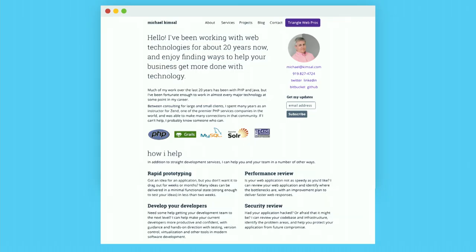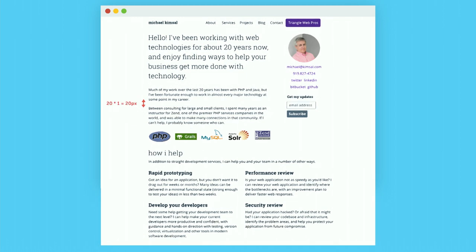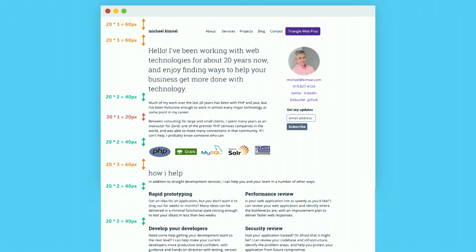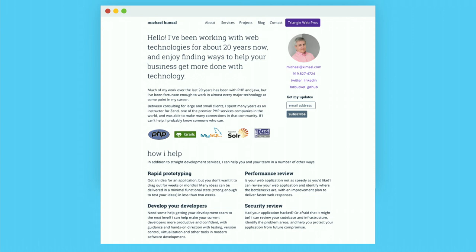So this is the current website, and we can build up the spacing using units based on 20 pixels. So how about we make the 20 pixels our paragraph size? That opens up the paragraphs a little bit. Now, how about we put 40 pixels, which is 20 times 2, between the heading elements and the text below them? Now let's try 60 pixels between the navigation and the content below, and also above that How I Help section. Now, if we take away the labels, we're left with something that looks like this. So the spacing just looks a lot more natural, especially when you compare it to what we started with.